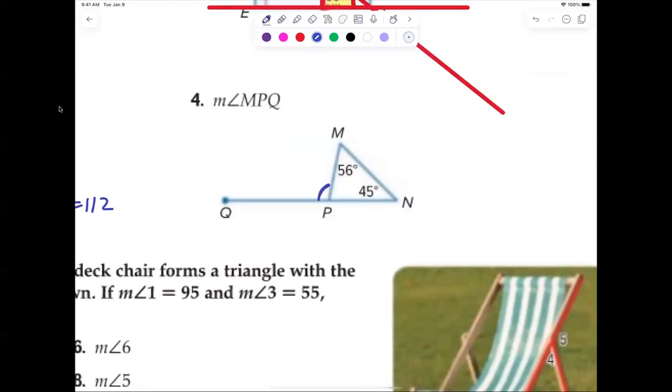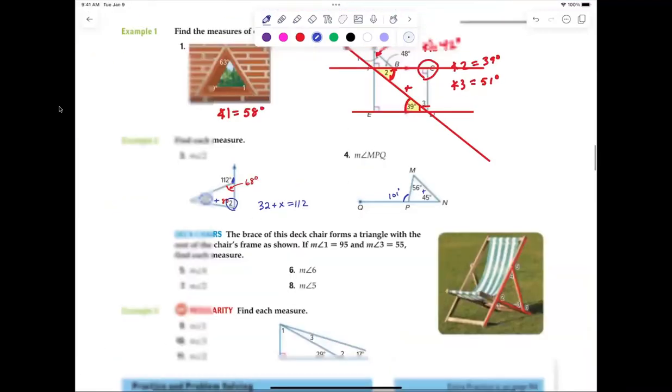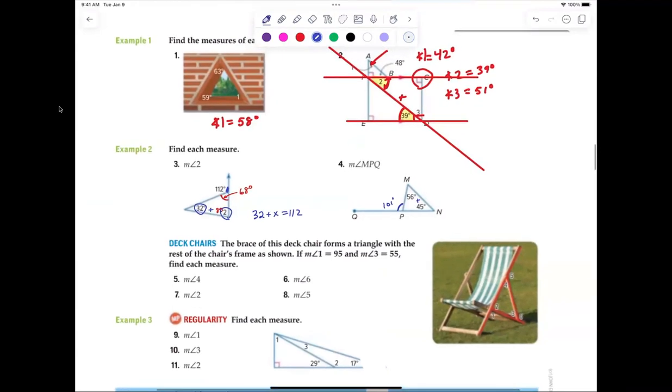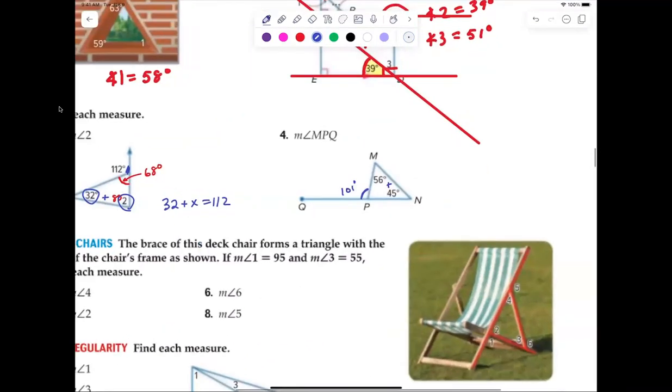So this angle right here is what? I think it's 101 degrees, correct? 56 plus 45. Everybody happy with that being 101? Anybody have any issues with 101? Anybody? So that thing we did a little bit above, like the exterior angle theorem, or whatever. Wow, very smart. That is the exterior angle theorem.